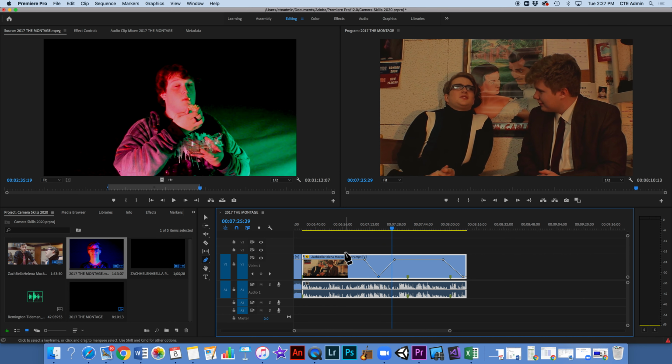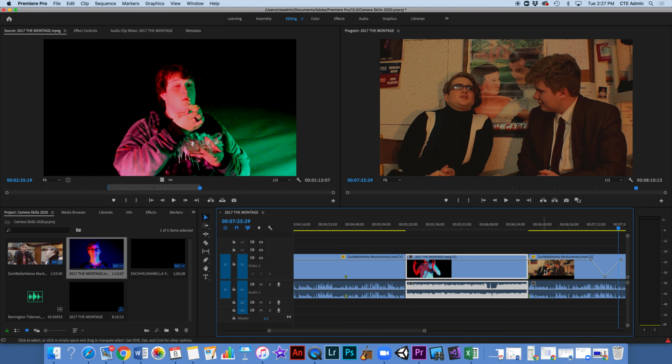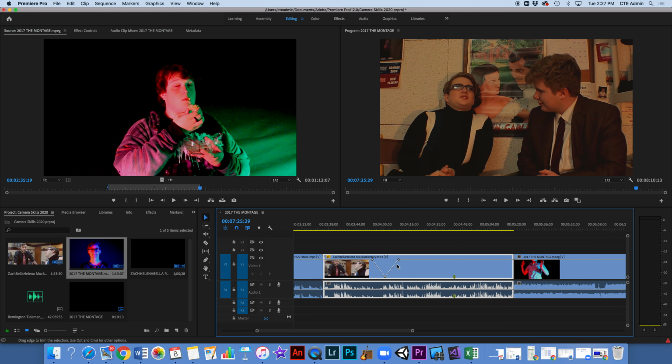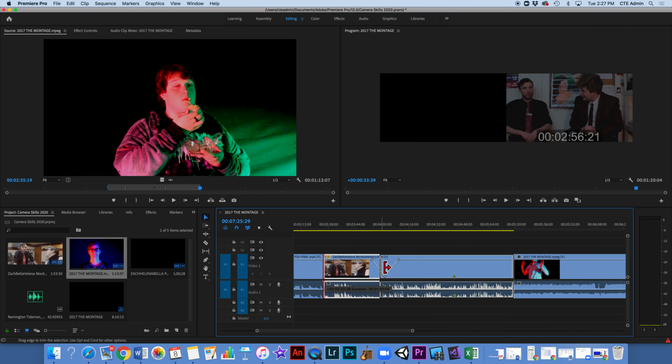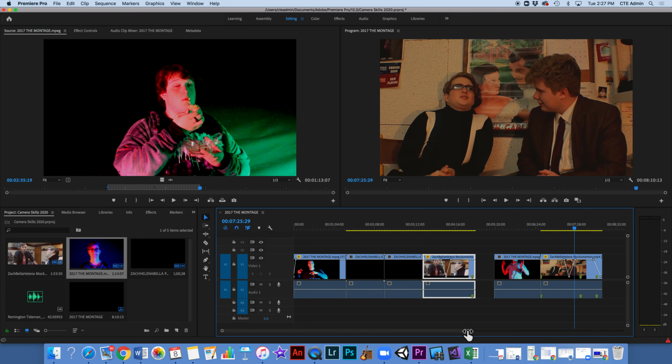So again, pen tool keyboard shortcut is P, but if I want to get back to moving those clips around, I need to hit V for the selection tool, and now I can start selecting again without affecting that. So you know how to start a project, you know how to get the clips into the project, you know how to shorten or lengthen them when you have the selection tool, V, and now I'm going to show you how to divide the clip. There are multiple ways to do it, but here's one.